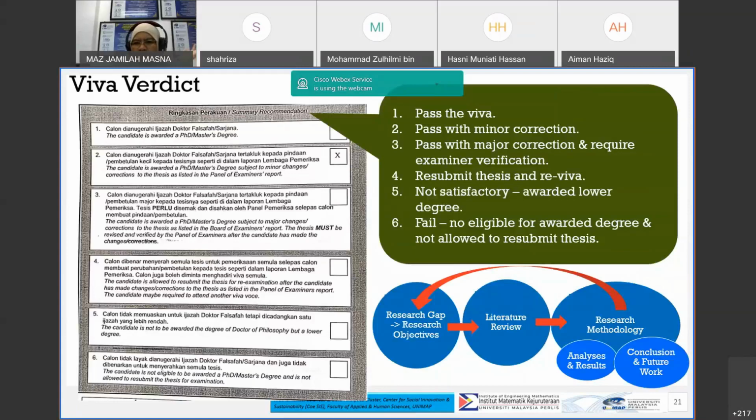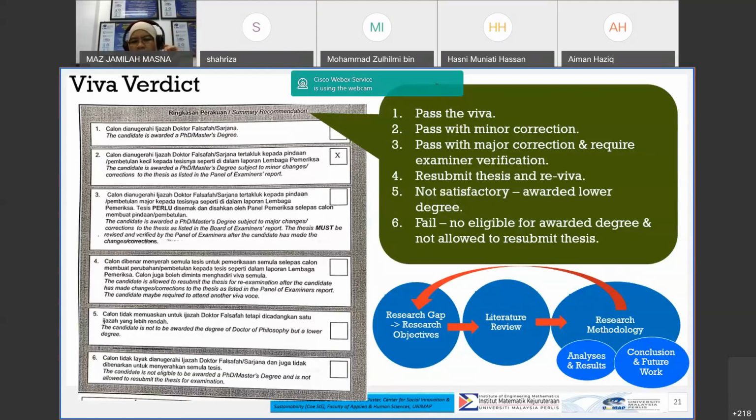Usually, it's either the internal or external examiner verification. If the problem is too much on the methodology, it somehow requires the external examiner verification. And you have to resubmit your thesis and do your reviva.